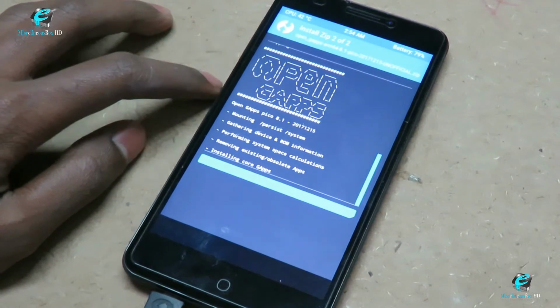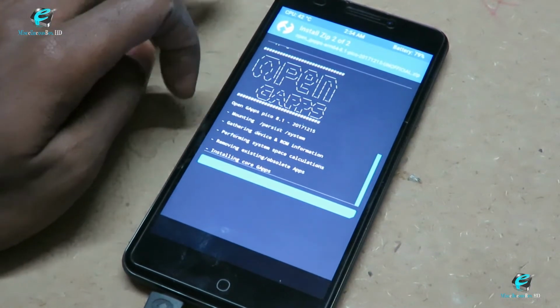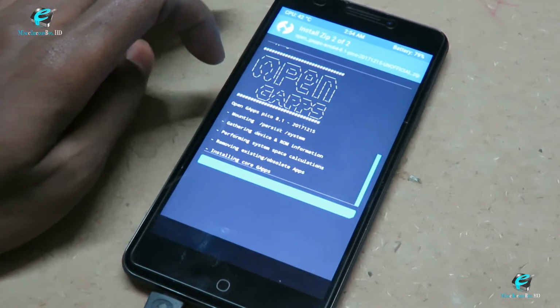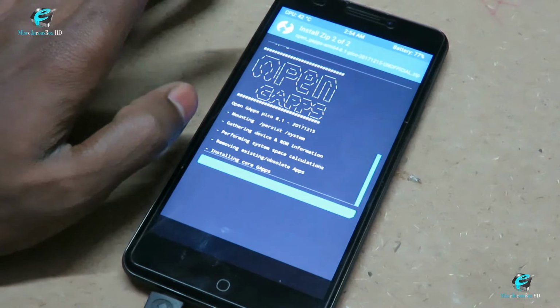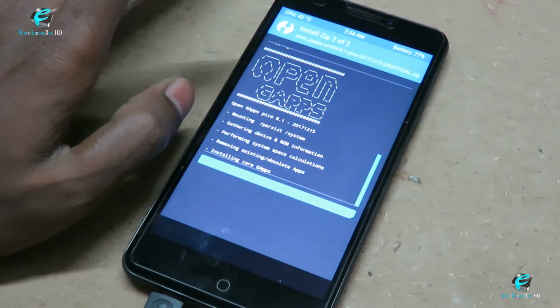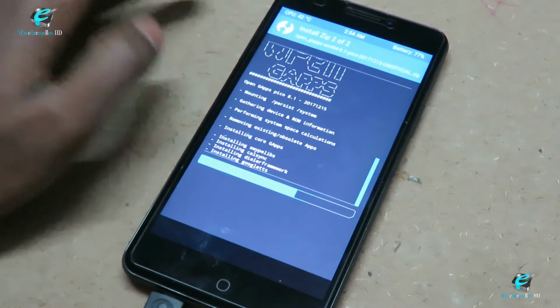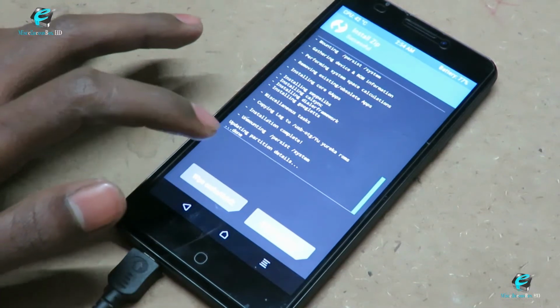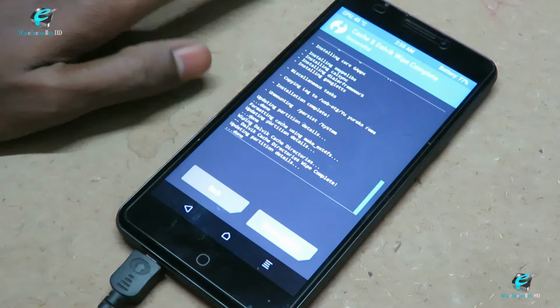If you want to root this device, I will flash Magisk, but don't flash Magisk right now. Just boot it one time, then add your Google accounts. Don't flash Magisk now, because if you flash Magisk right now, then you can't add your Google account. I don't know why, but this is the issue that I faced, so I'm telling you. So it's flashing. I just wipe cache and cancel. You have to wait, this process will also take 1 or 2 minutes to complete. Then you also have to wait another 15 to 20 minutes to reboot the system.